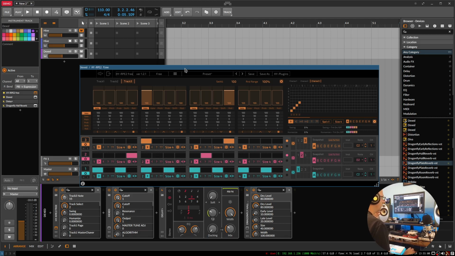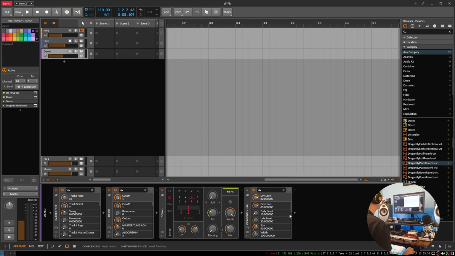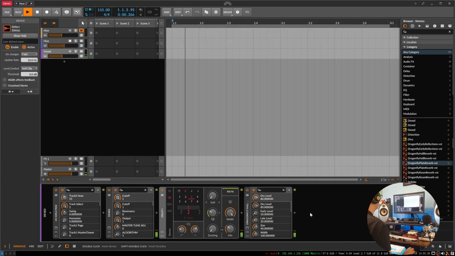This is the full version, a Euclidean sequencer with 8 tracks. This is the free version, so it only has like 3 or 4 tracks, which is more than enough. I don't need tons just for this. And I just kind of randomly spread some notes through here. I set the notes to C, D, and G, which is your open fifth and a ninth, or a second actually. So it's gonna give it some movement here. Let's see what that sounds like.